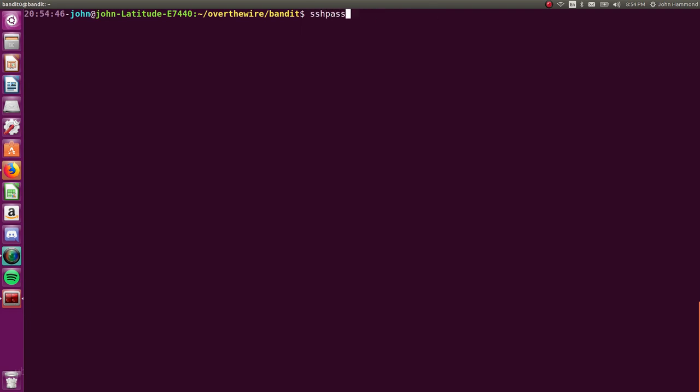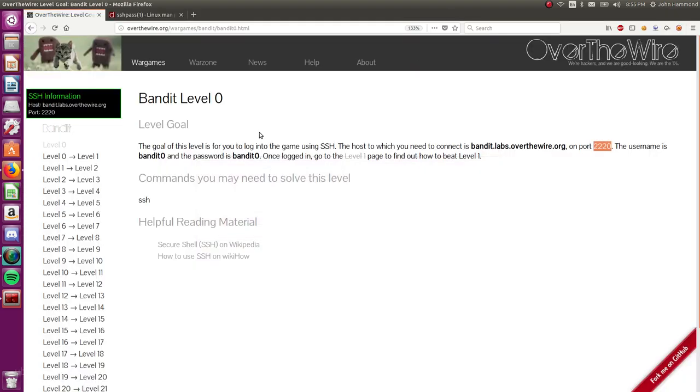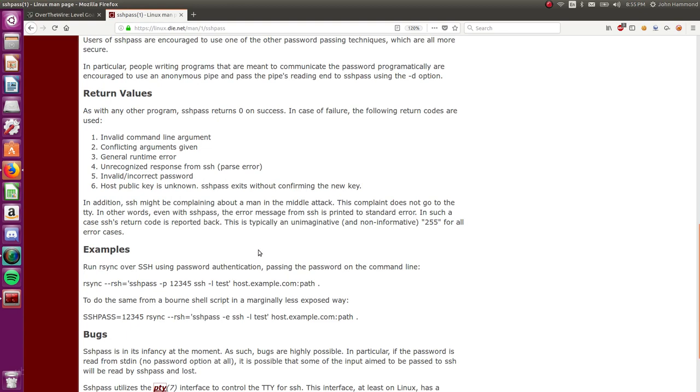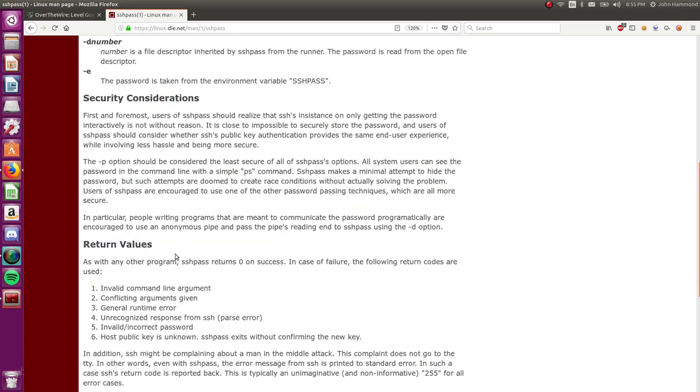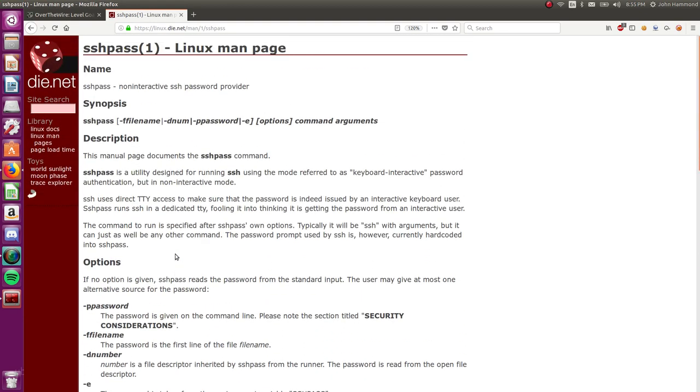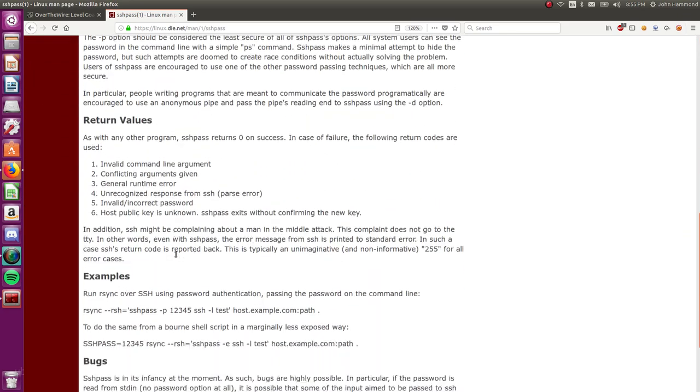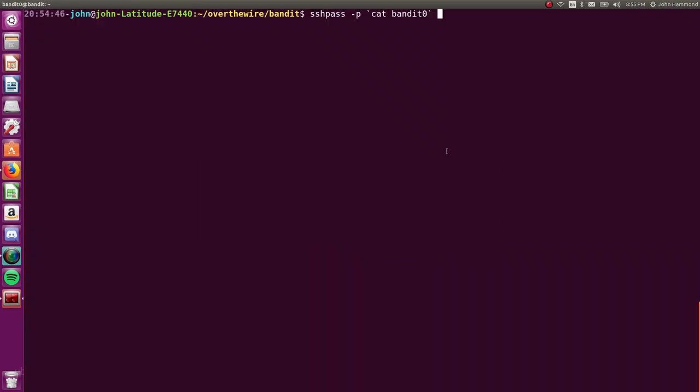So now we can use sshpass. We use -p to denote the password that we're using, and in that case, we'll use our command substitution, just like we did with the backticks. And sshpass actually requires the real SSH command following it, which is kind of weird. I want to see if they show you an example here. I guess they don't. Whatever. But you do end up using ssh and then the rest of your original SSH syntax here.